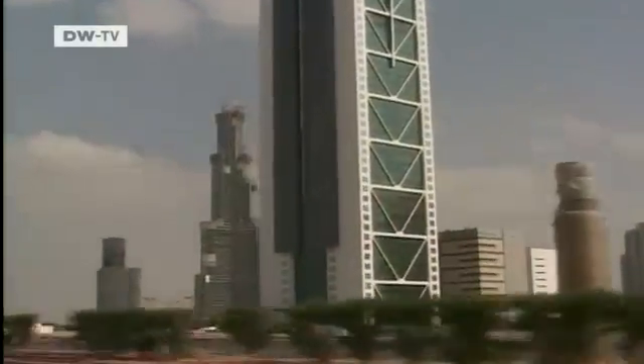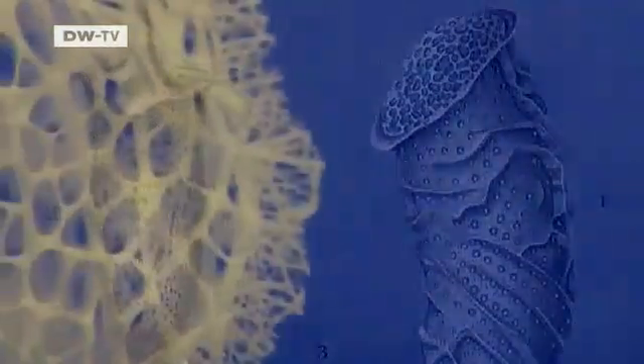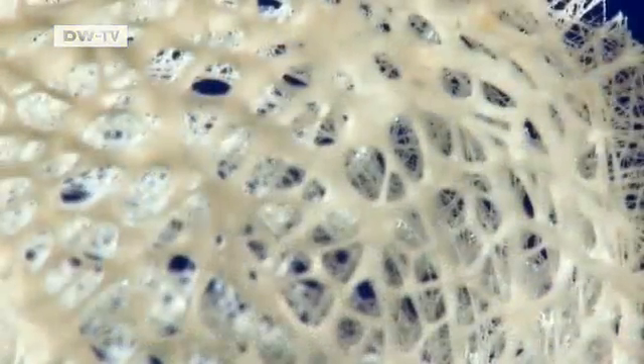Dubai's horizon prickles with skyscrapers almost as far as the eye can see. Architects design them with the aid of mathematical formulas, but in the future they may look to the bottom of the sea. They may find a luminescent sponge called the Euplectella aspergillum, or Venus's flower basket. Its skeleton is made of glass, composed of many interspersed layers — it doesn't shatter or conduct light. Could it be a model for architecture?